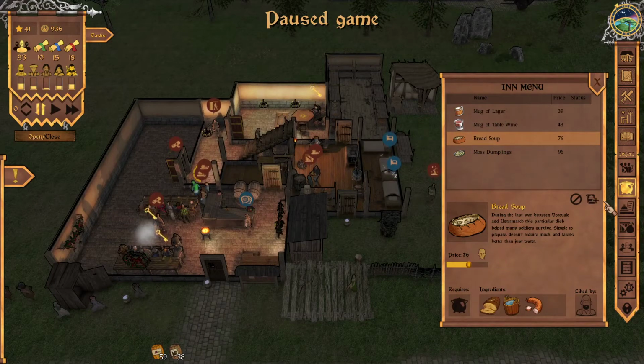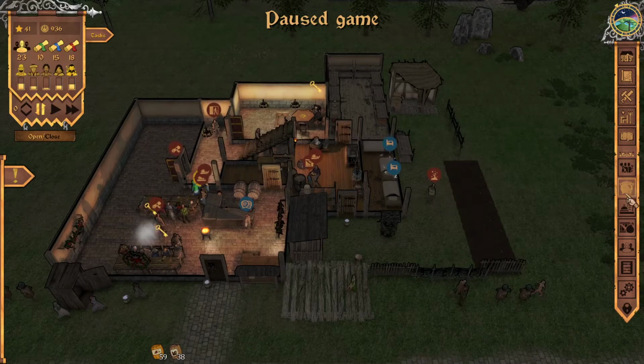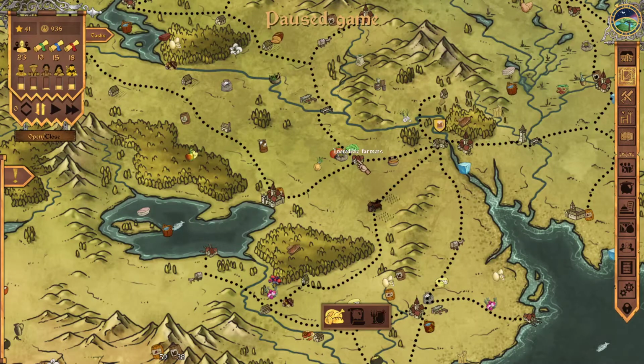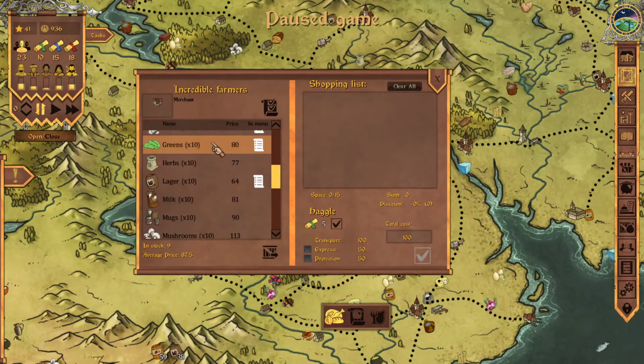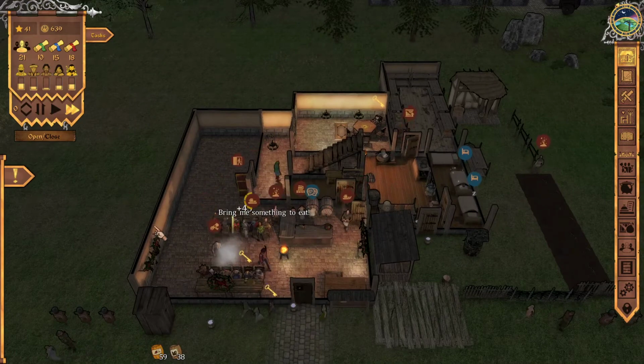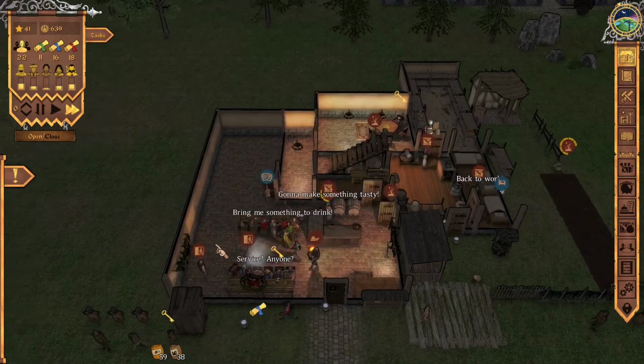All right, that all seems fine. Gonna need some more leafy greens sooner rather than later. All right, let's go to Incredible Farmers for that. That'll do. Alright, back to this. Oh, and of course it slowed down because it does that every time I pause.